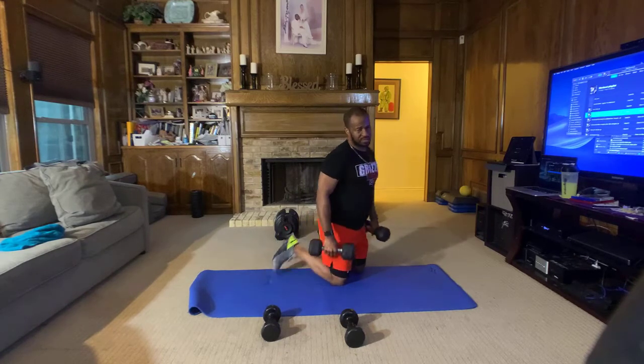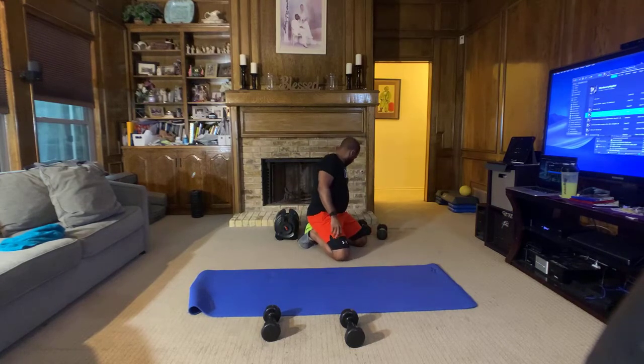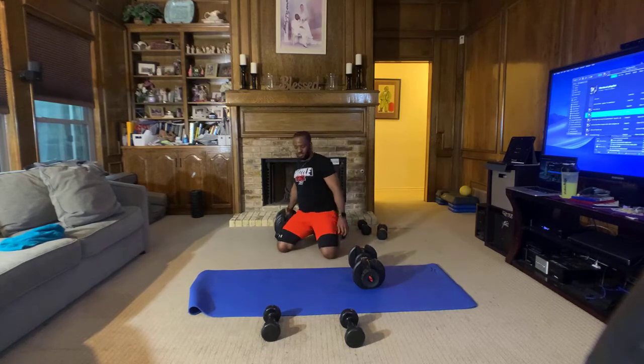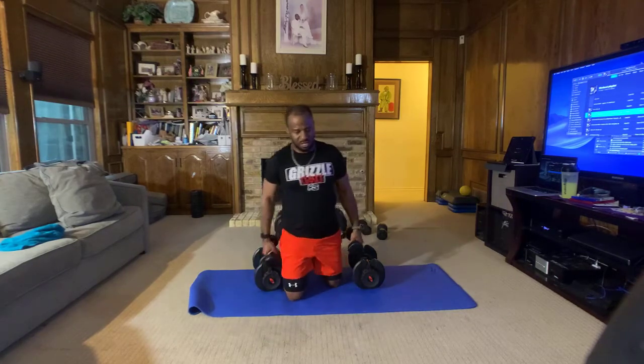So when we do this, we should be able to do it with a heavier weight. So I'm not using 15s for this. I'll go with my 25s, because that's what the action requires. So we're gonna do that with our 25s. The next exercise is going to be basic kneeling lateral raises. I'll switch to the lighter weights.